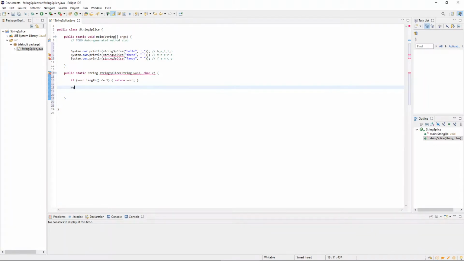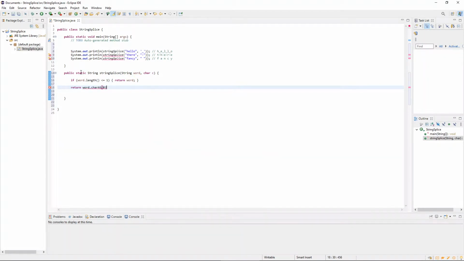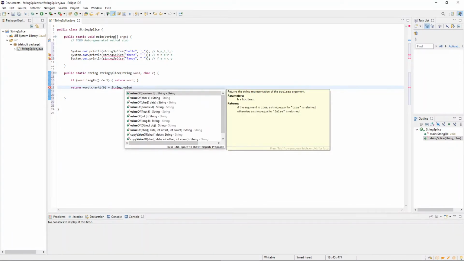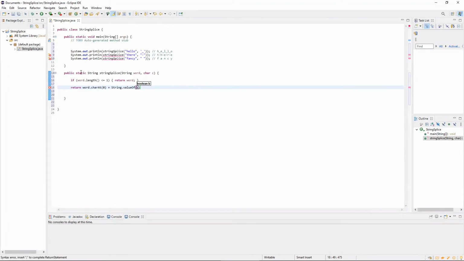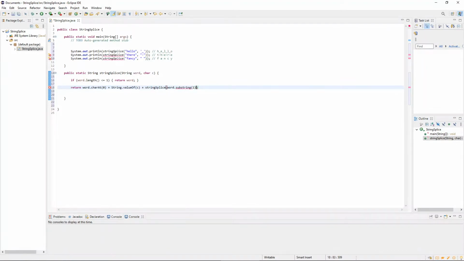So we're going to return the value of word dot character at the beginning of the word plus the value of that character plus, and here's where we're going to recursively invoke the method again, stringSplice, not the word itself, but a substring of the word equal to 1. And we'll of course need to pass through that character one more time because it's expecting it.